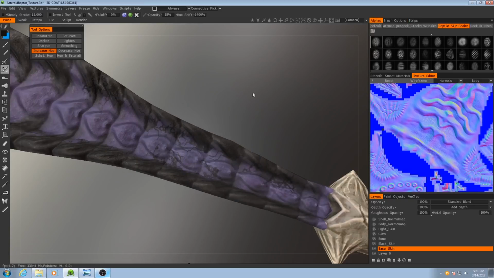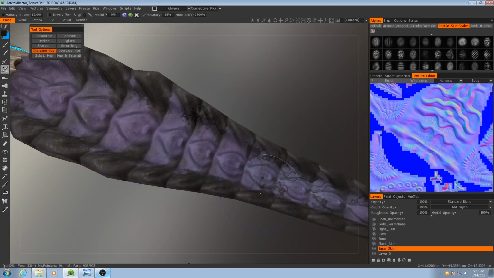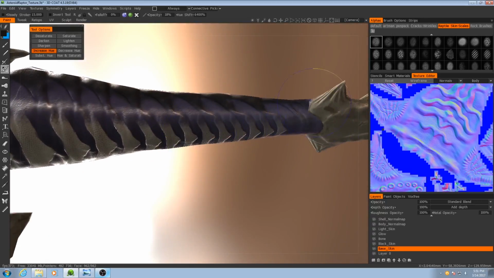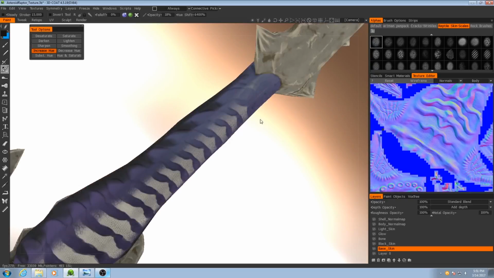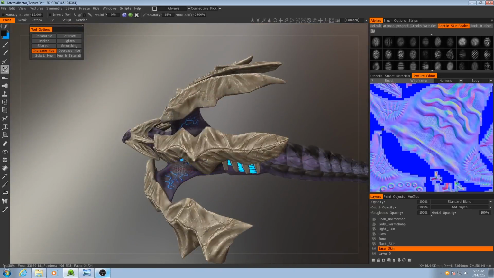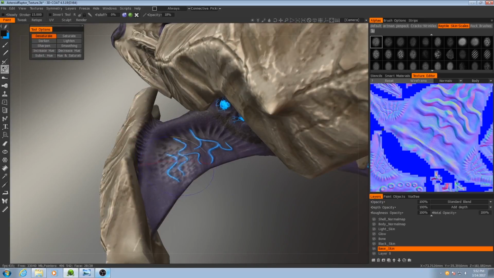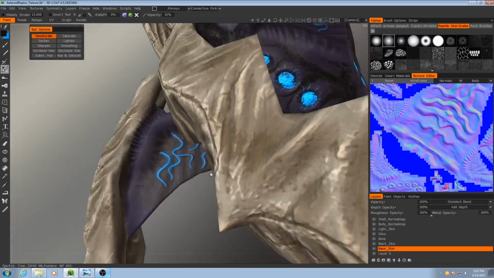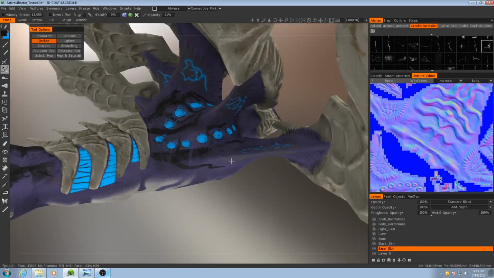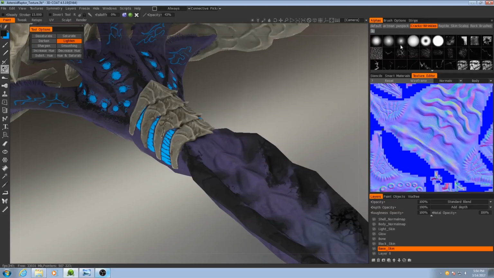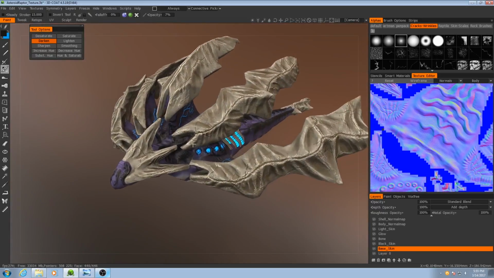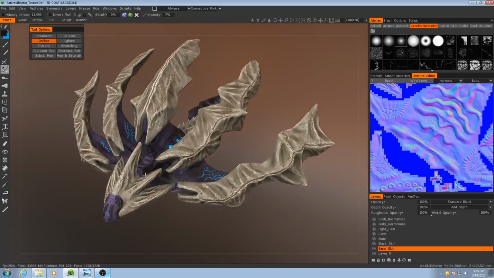I'll use spacing on this so that it's not overlapping. And what I can do is start to brush in certain areas to change the hue, to make the skin here look a little bit more blue. So I'm going to have the tail sort of shift to becoming blue as you travel down it. There we go. May do that in a few other areas, like on the wings. I'm going to probably desaturate those. Okay, things are looking pretty good. I'm just about finished here.